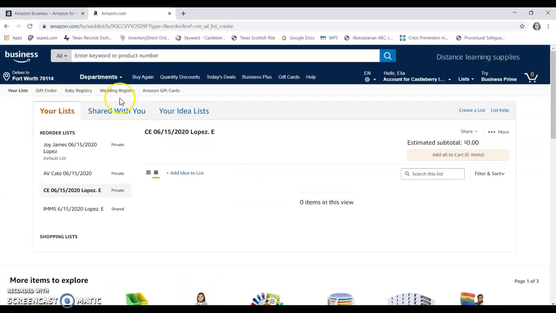So you'll start adding stuff to your list. Let's say this is for like a science project that you'll have next month or so.